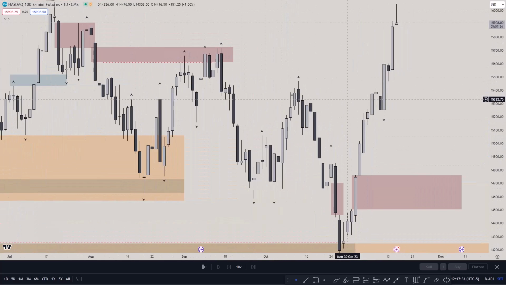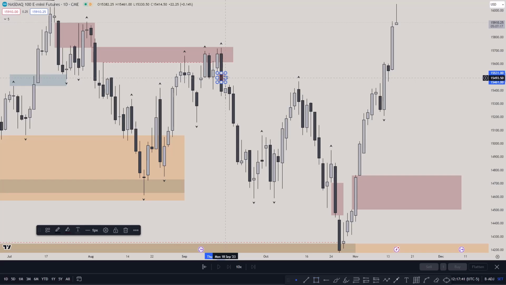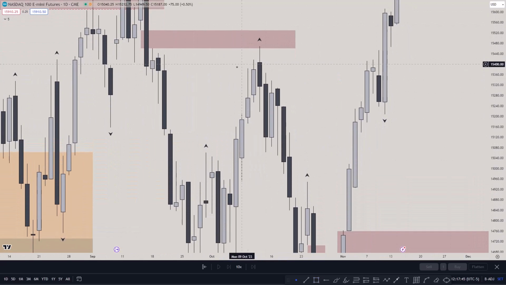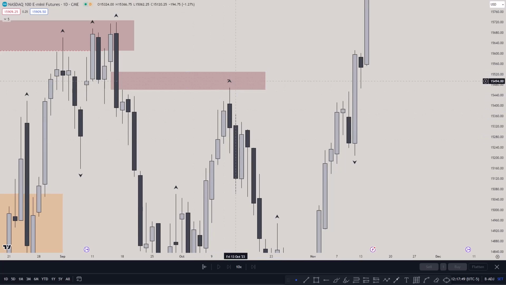And I actually just saw this. We had this fair value gap after the creation of the other fair value gap. And I said, oh, this is going to be a high probability. But now I see that this fair value gap was actually respected. You see right here? Very nice, respected the fair value gap. A perfect sniper entry right here into the fair value gap, going lower.